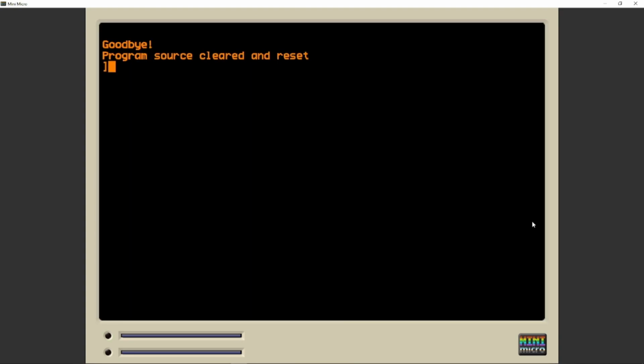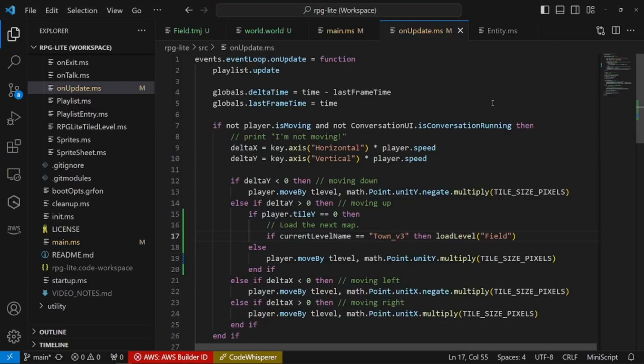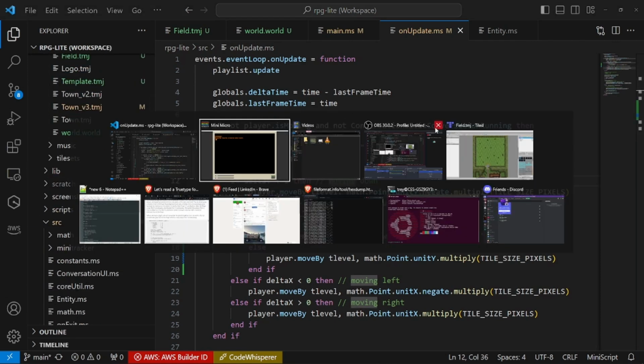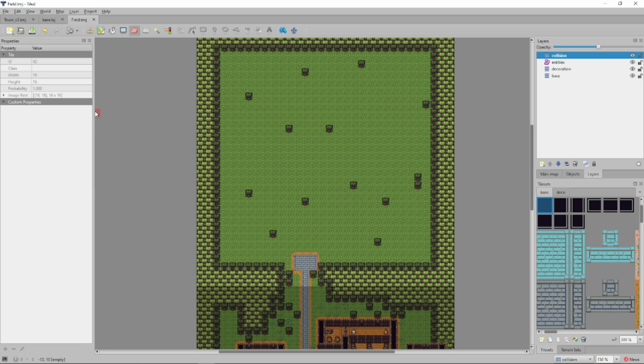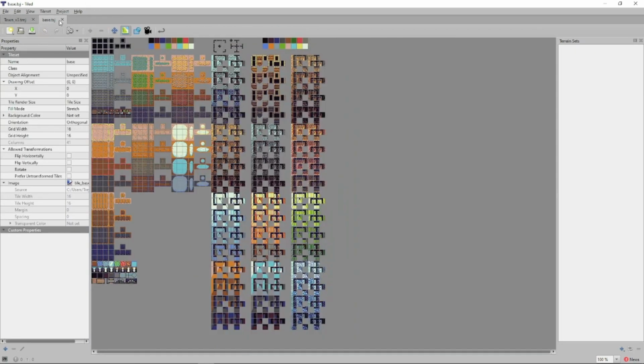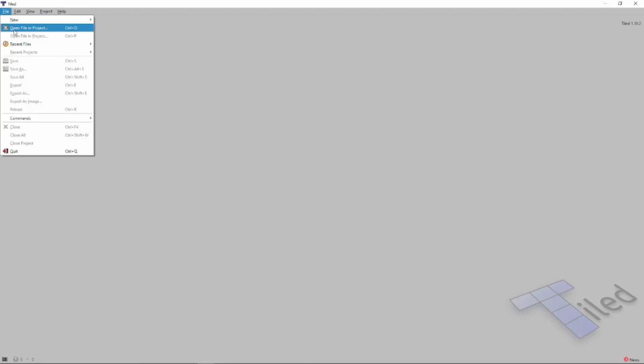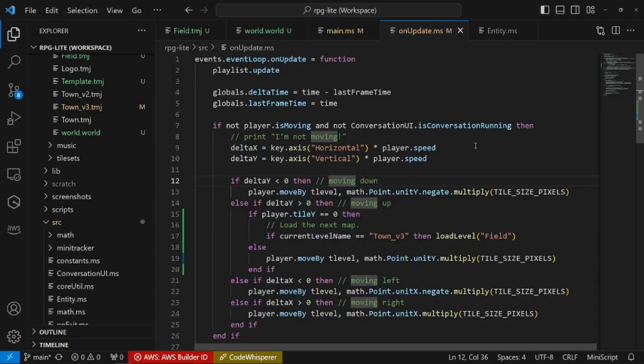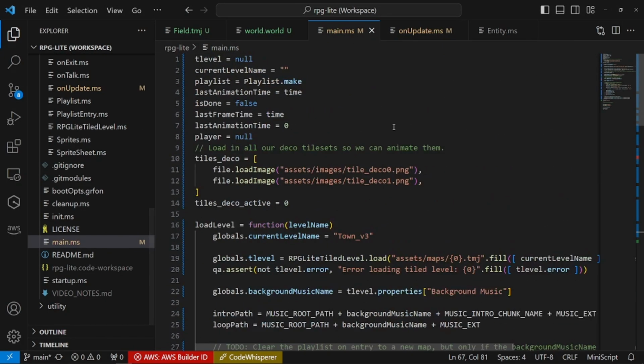Huh. You see, it kind of flashed and then stuck us back up there. Makes me wonder if the field is... I think it is. Oh, I know what the problem is. Let's go back to main. Level name.